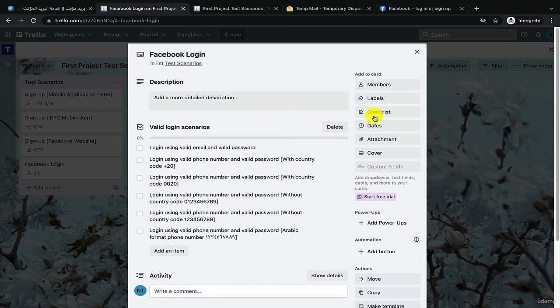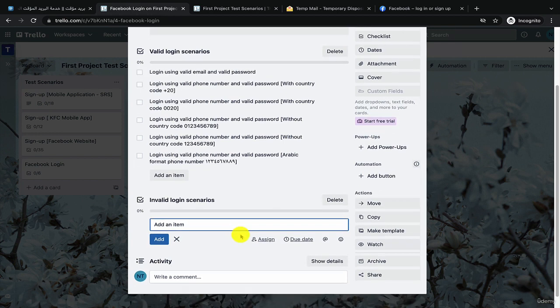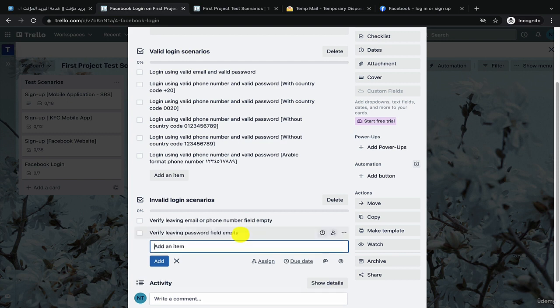Then we have the invalid scenarios. So we can say invalid login scenarios. The first one, verify leaving email or phone number field empty, verify leaving password field empty.